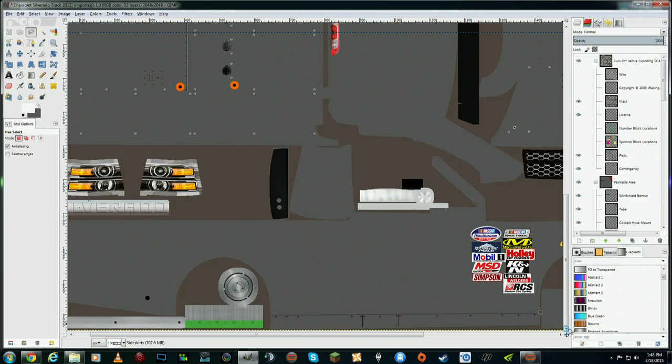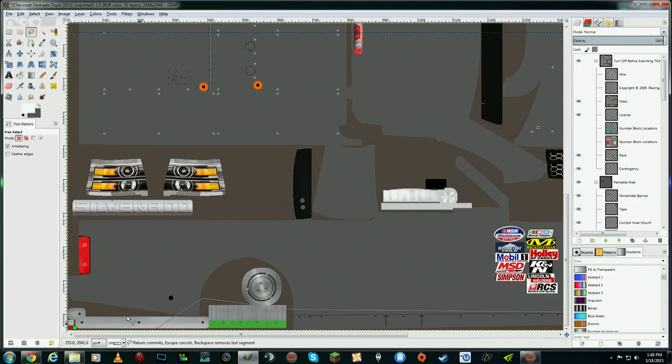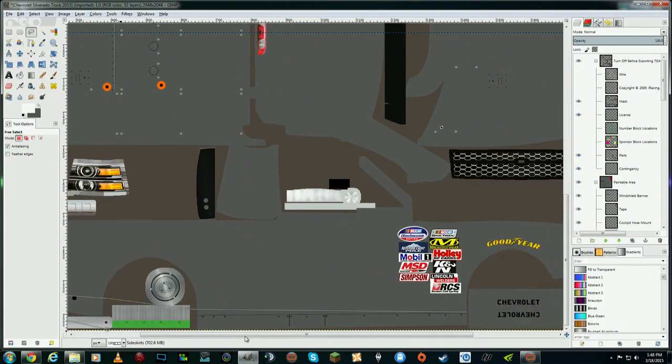Anyway, bring that here to there, to there. And then we want this to slope down. So we'll do it right there. And that'll translate to a nice sloped look on track. It'll look real fast, which is what I like about that.